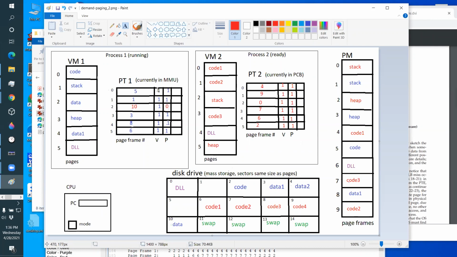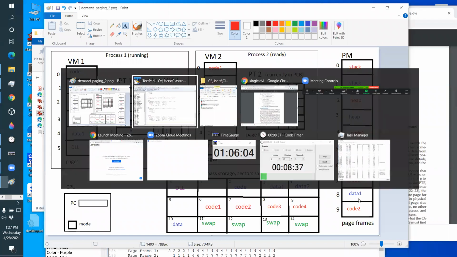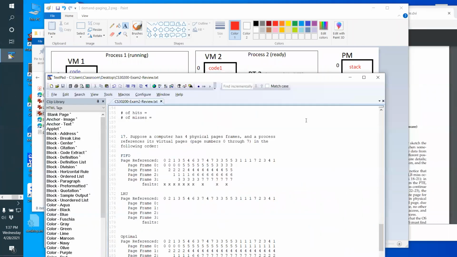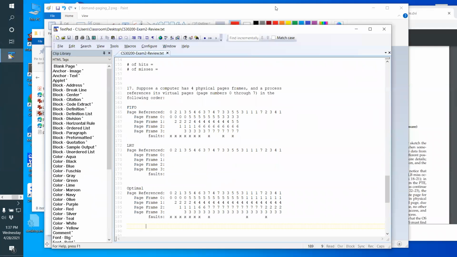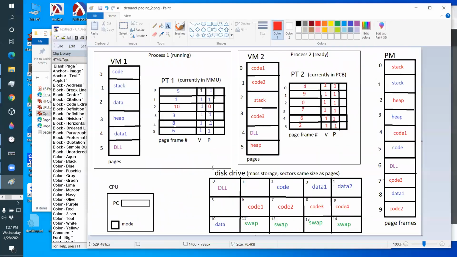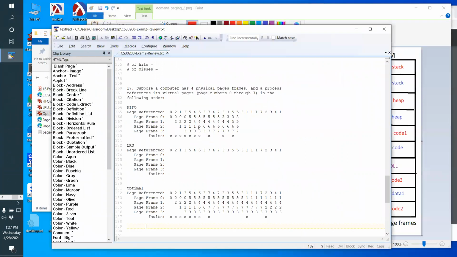So you update the page table for who's being booted out of memory, and then you update the page table for who's getting something brought into memory. That's the mechanism. And the algorithm, the policy, is: who do you kick out? When memory is full like this, how do you decide who to kick out? Now, there's one last thing that you can look at in this picture and think about.